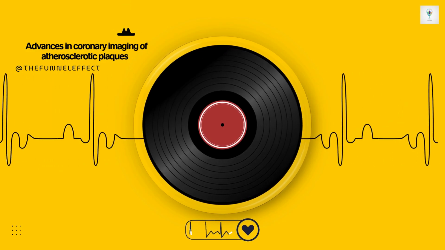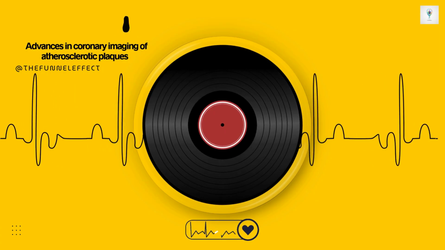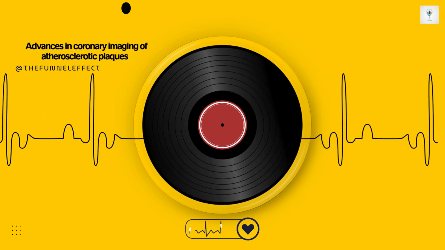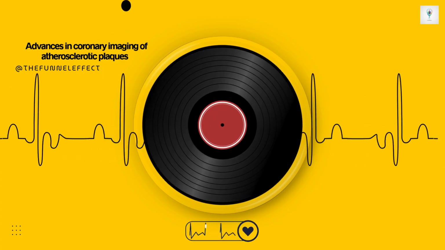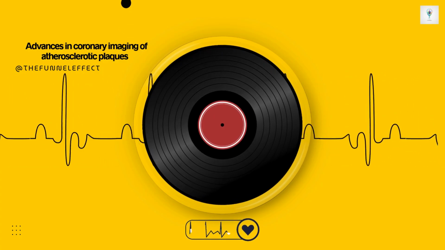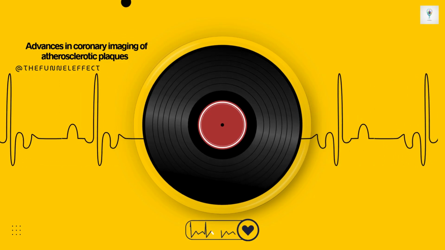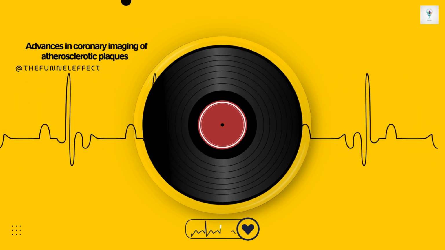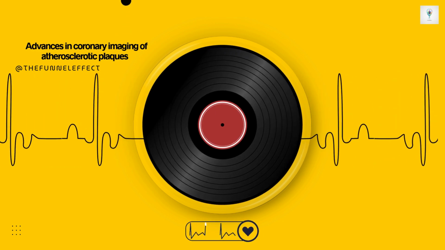OCT trials focus on FCT and lipid arc. Okay, so IVUS showed us we could shrink the plaque volume, albeit modestly with statins, more so with PCSK9 inhibitors. But if the real clinical danger is plaque rupture, maybe shrinking the volume isn't the most important goal. Did the focus shift when OCT became available for these trials? Shift from volume to stability?